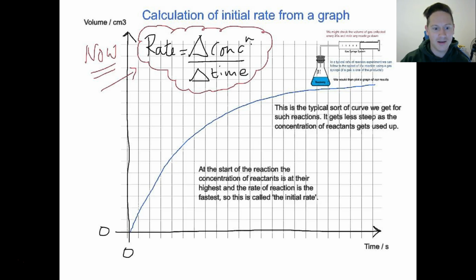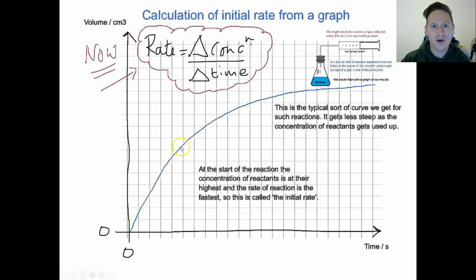Now when you add the reactants together, first of all you're going to have the rate of reaction being quite high. So rate of reaction is the volume divided by the time. We can see that the slope of the graph initially is quite steep. This is because the concentration of the reactants is at its highest. So we've got lots of reactant particles combining, and the reaction is going quite quickly. So initially you've got a relatively quick amount of that gas being formed.